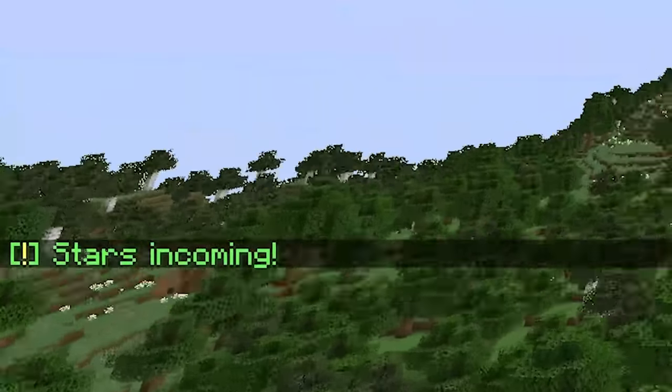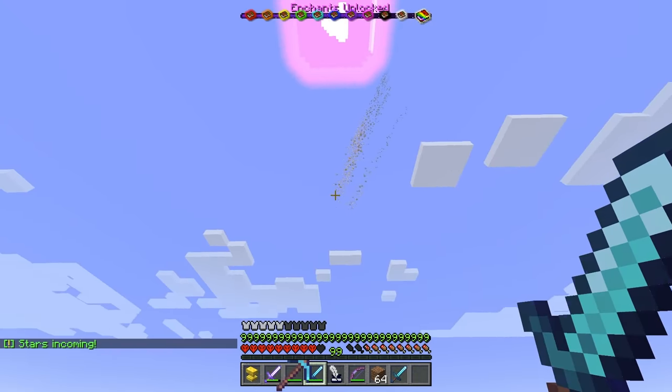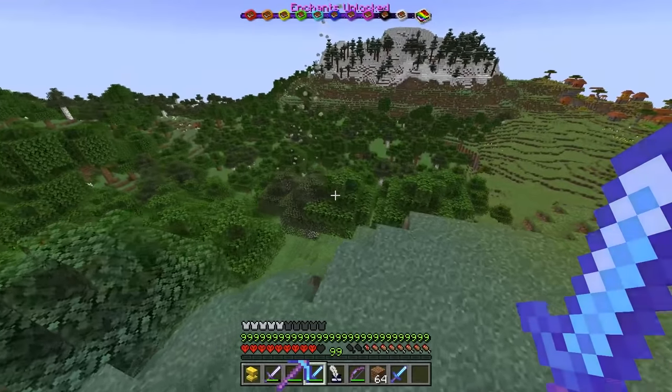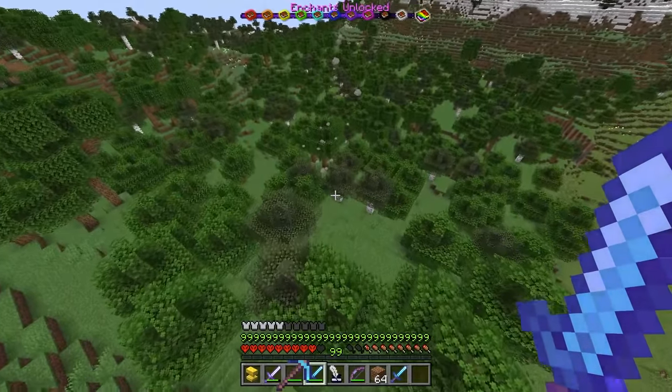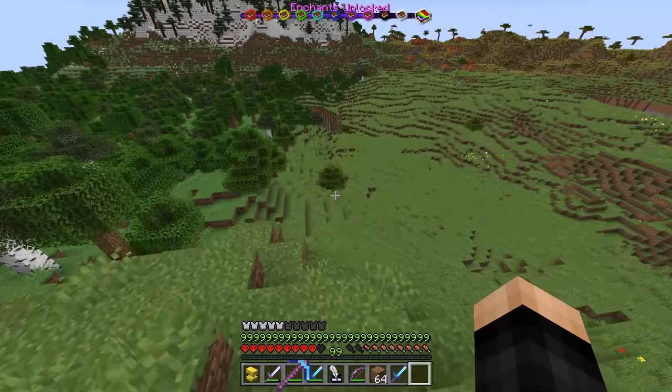So right click. Wait, stars incoming? Well, what does that mean? Oh, yo, I can summon the stars. Oh, that's sick. Oh, whoa. Where's that going? Oh, okay. That was actually really cool. Not really sure how I use it against a boss, but I think that's really powerful. Nice. But for now, the new mission is to probably get a lot of gold.